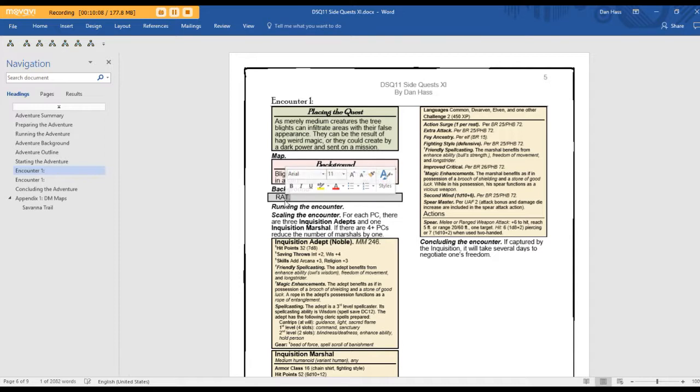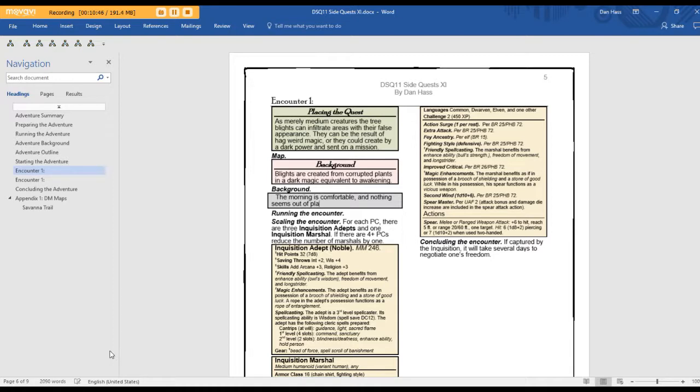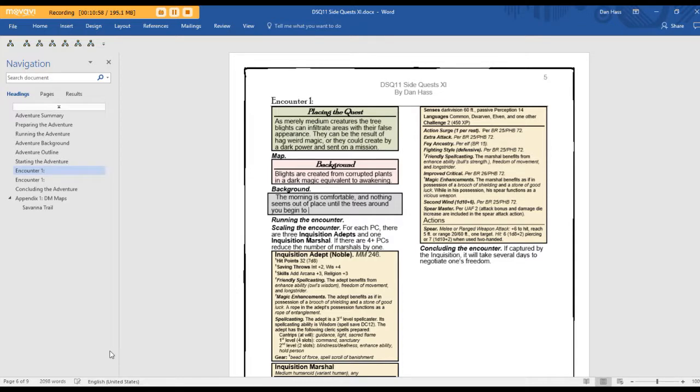But we do need some readable text, so we're going to read something aloud to the PCs. The morning is clear, is comfortable, because that can be used. The morning is comfortable. And, oh, you know what? Let me look here. Yeah. And nothing seems out of place till the trees around you begin to shudder. That's a good one.